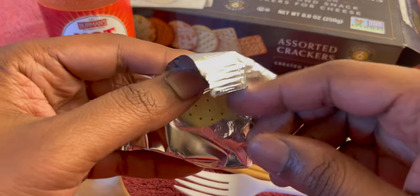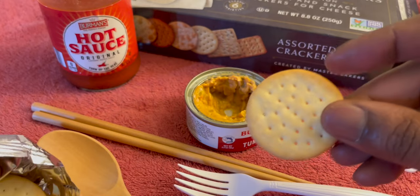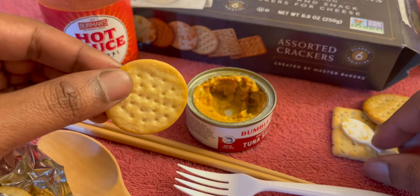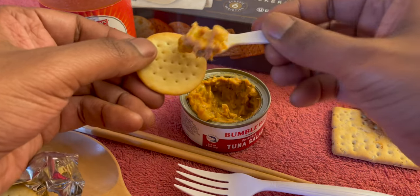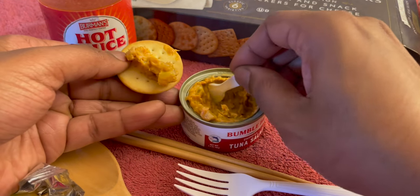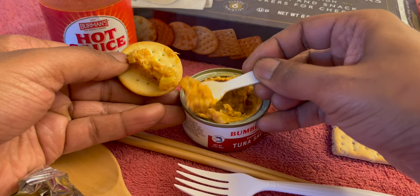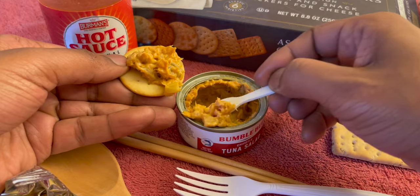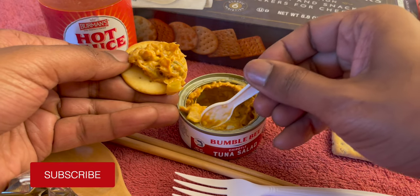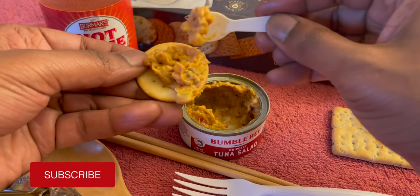I do like the crackers that come with these. These are really good. These are some decent crackers, you know? They're really above decent. Shout out to Bumblebee. You guys are doing the dang thing, man. You know what I mean? I'm happy to be here with you at this moment of greatness, enjoying one of these snack packs.